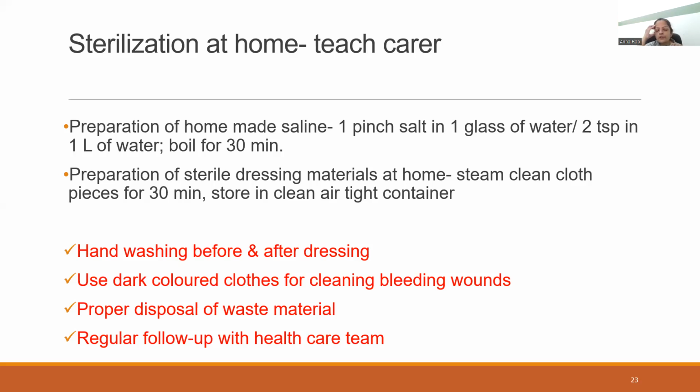Now we just saw that the patients will have bleeding also, right? So what to do? Always tell the relatives. We have to tell these points beforehand, so that patients and relatives are ready for what to expect and what they are supposed to do in a time of emergency. They can use dark colored clothes to absorb the bleeding, because otherwise both the patient and the relatives will get frightened looking at the amount of blood coming out. So these things should be taught. Then how to dispose of the waste material, that will also be required.